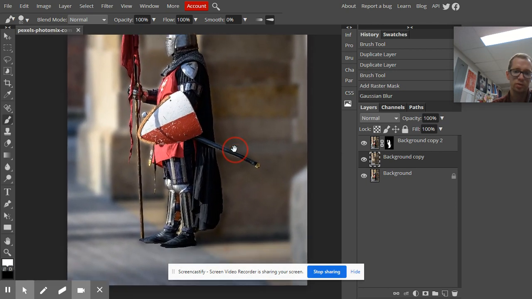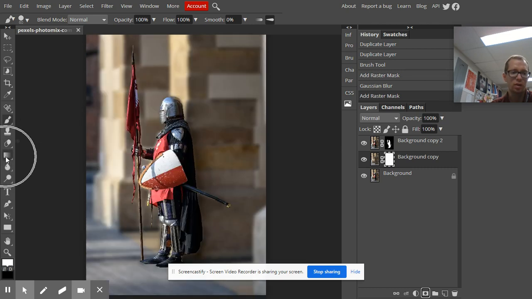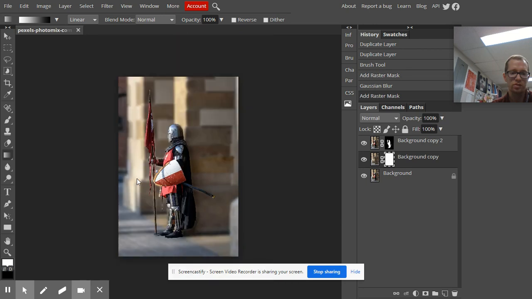So what we actually want to do is have this kind of effect of things becoming in focus, right? So this is why we need this background layer, because we're actually going to add another mask to this layer. So if I go down here and click this Add Raster Mask button, it's just going to be a pure white effect there. But now I'm going to use my gradient tool, which is kind of right in the middle of your tools here. Click on that. I'm going to set it to white and black. Remember, white reveals, black conceals.